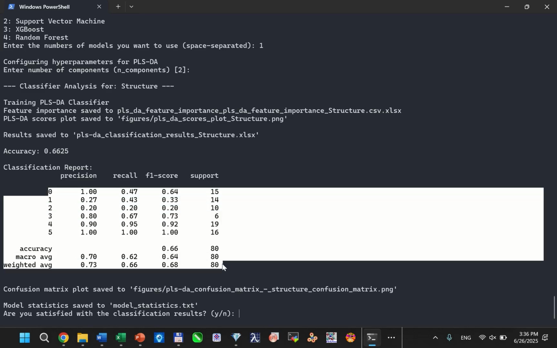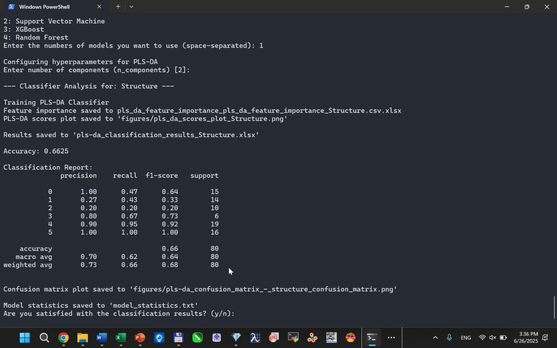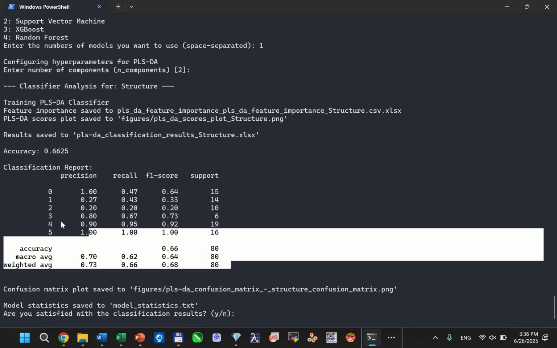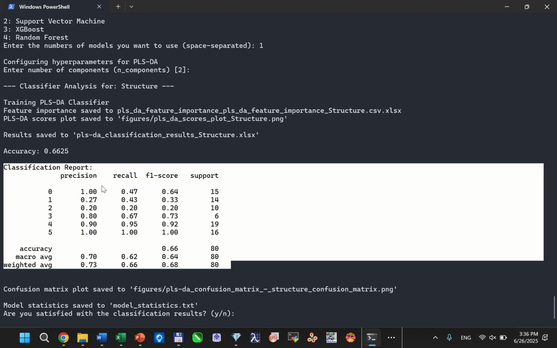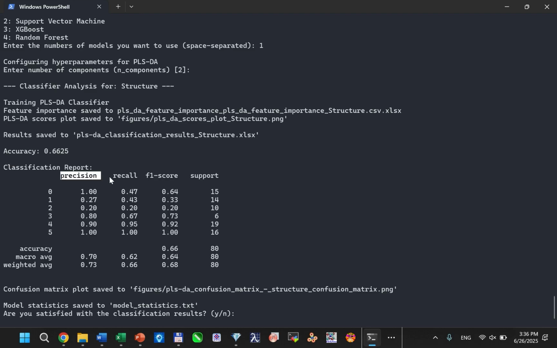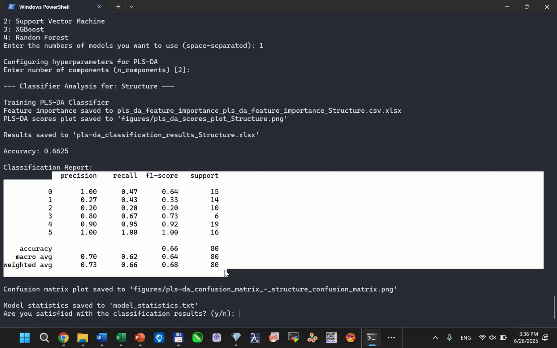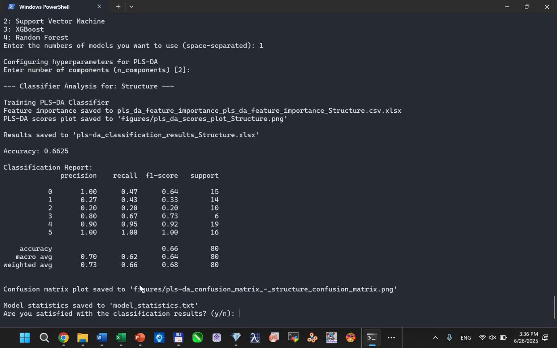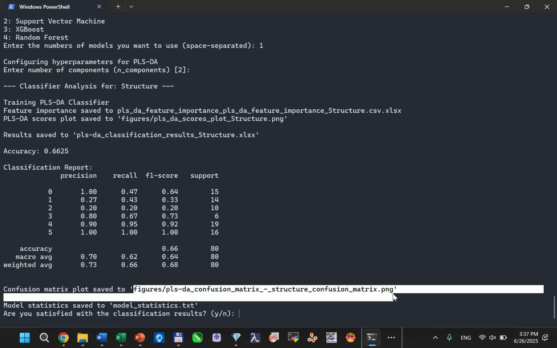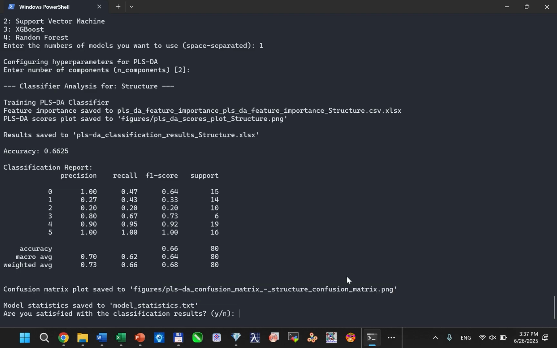So you have the detailed statistics outputted here. It also will be in another text file in case you want to cite it and just learn more about what precision, recall is or any other things that you think is important to report. And it also tells you what plot was generated and where it is saved. And if you're happy with that, you just say yes, because the option no returns you back to the previous options where you can just specify the number of components and other parameters if applicable.